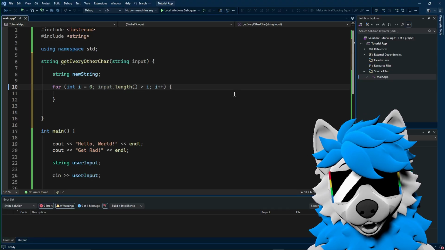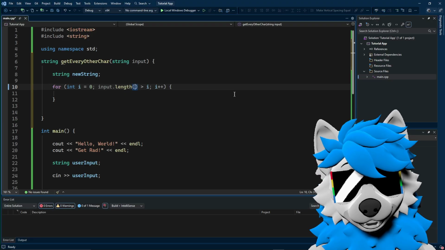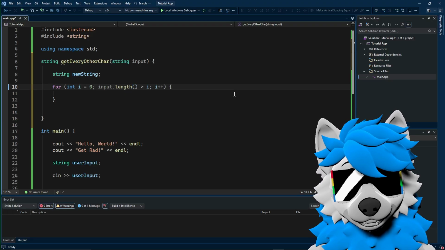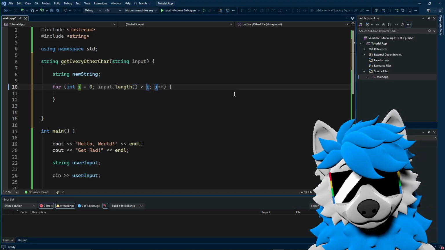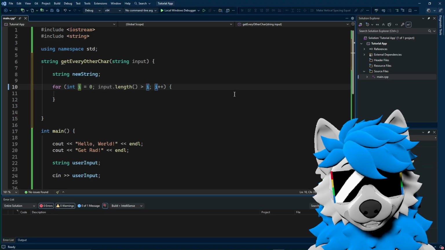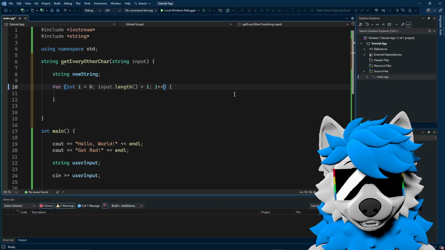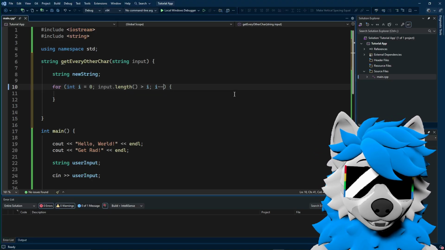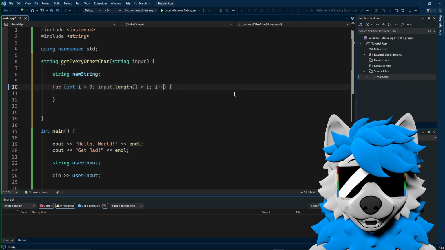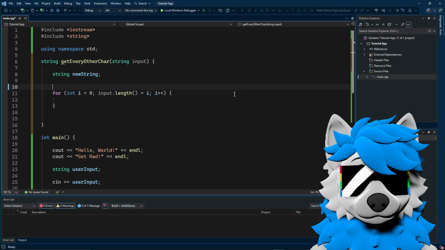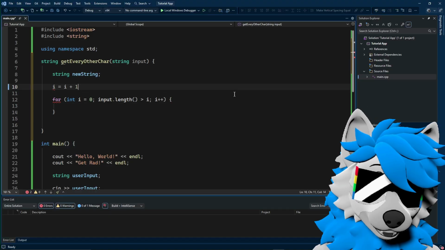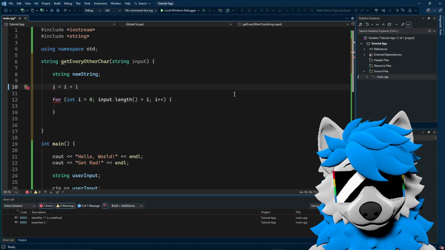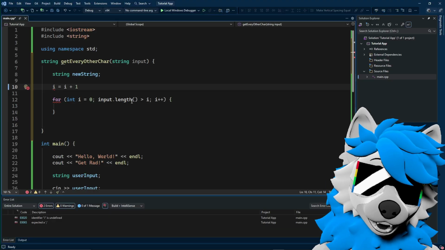For the input length, whenever input length is bigger than I, run whatever is in here and add 1 to I. So the plus plus means increase by 1, minus minus means decrease by 1. It's sort of a way to increment things easily. Because normally what you'd have to do is something like I equals I plus 1. You don't have to do that because you got the plus plus.